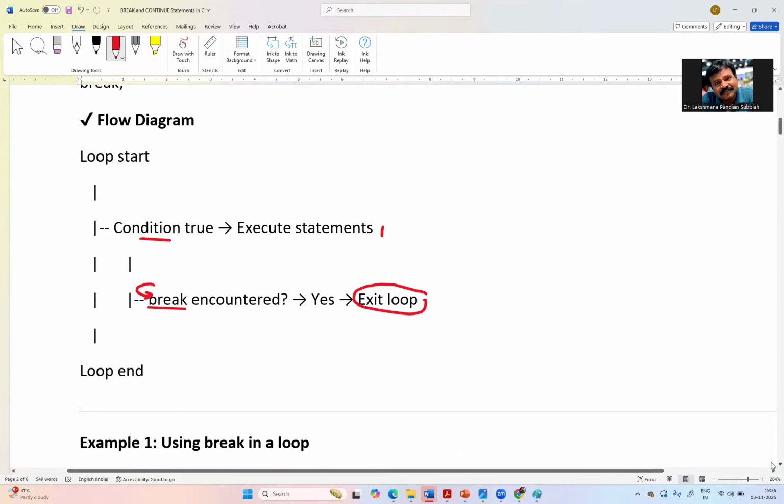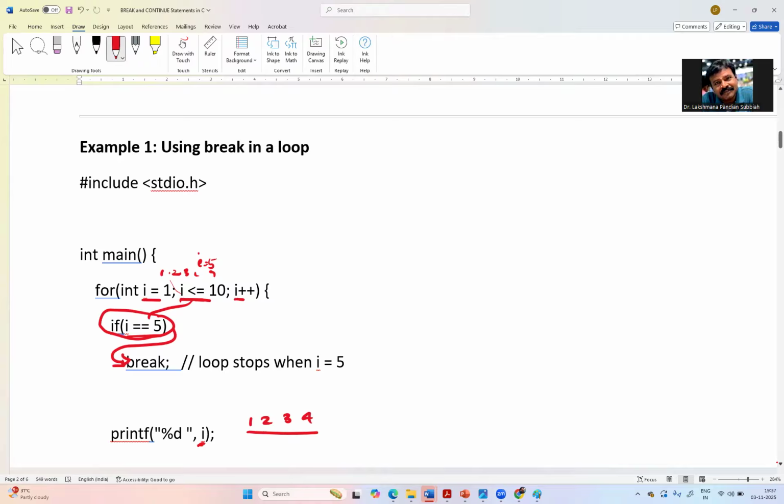Then at 5, here we have a condition. When i equals 5, the condition is true, then it will execute the break statement. Up to 4 the condition is not true, so it executes the statement after the break, which is the print statement, and it continues.